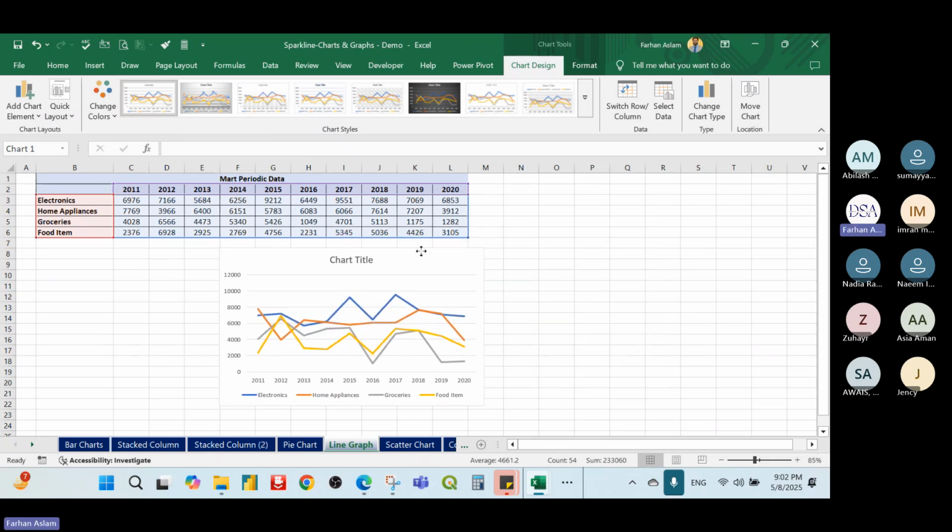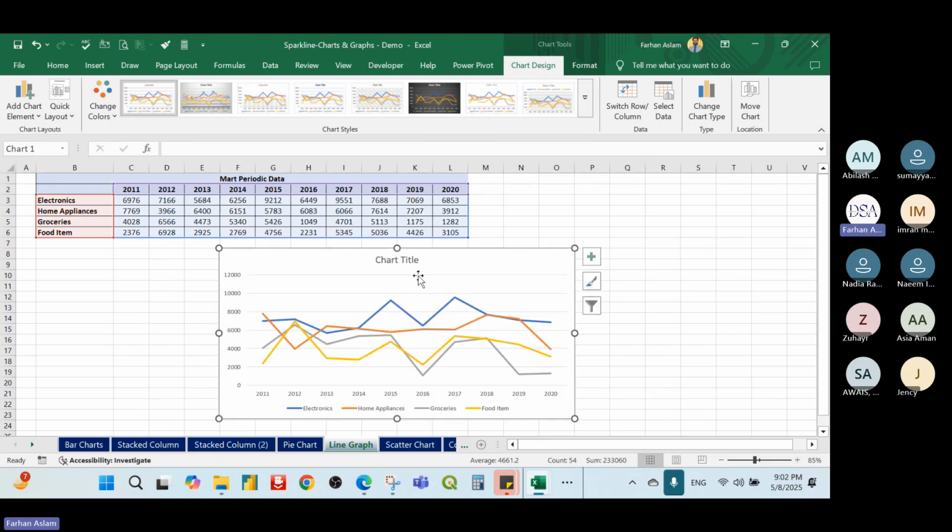Okay. So you see a line graph here, and you might have already created so many graphs like this. So what I'm doing now, I'm removing the grid lines.